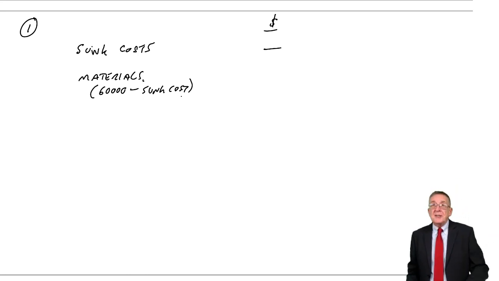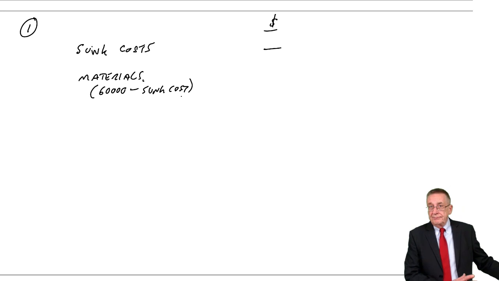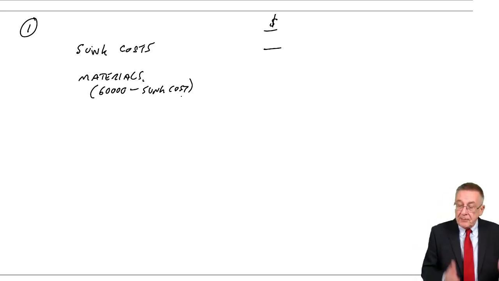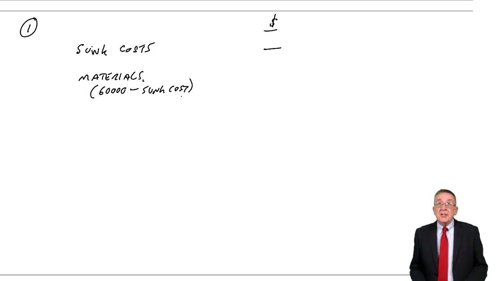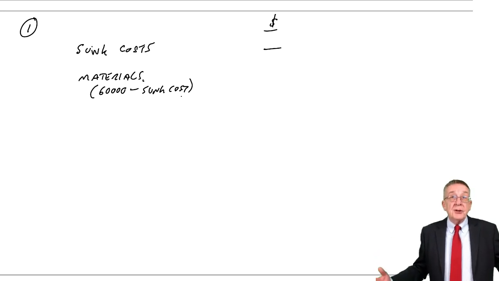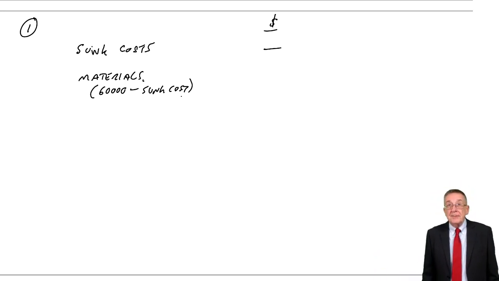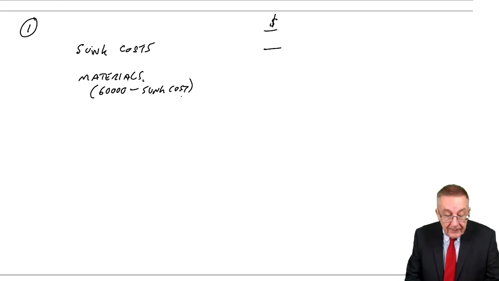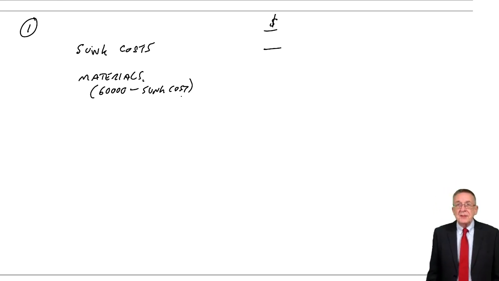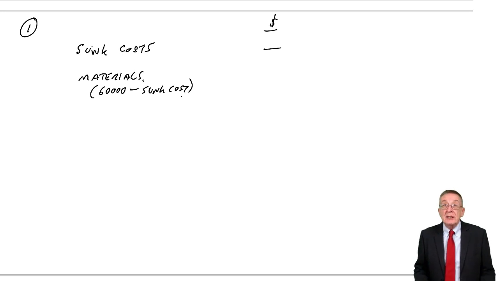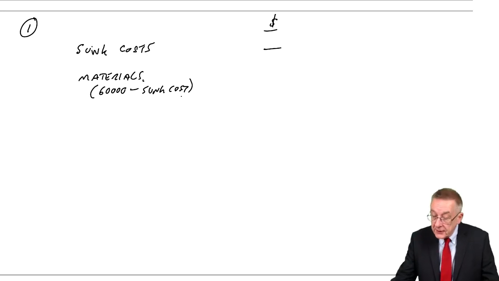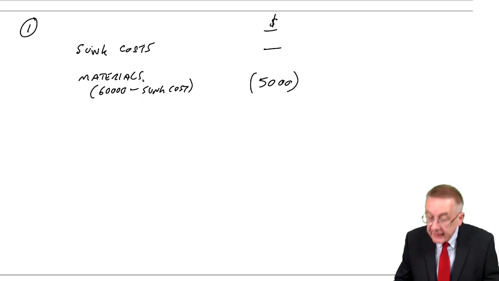Now think about it. I've already said the cost of buying the materials is gone. Carry on or don't carry on, we've spent 60,000. It's irrelevant. Continue with the project and we use the materials, there's no extra cost, but stop the project, and what would happen? We'll have to spend 5,000 in order to get rid of them. So it's a very odd one, this. If I carry on doing the project, we won't need to dispose of the materials and we'll save that 5,000. It's a saving, or it's like a negative cost.